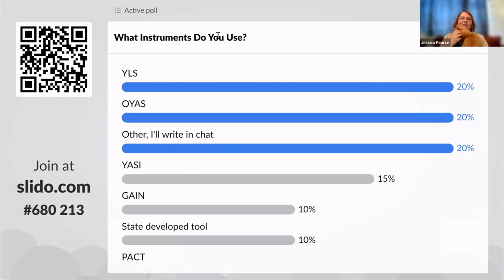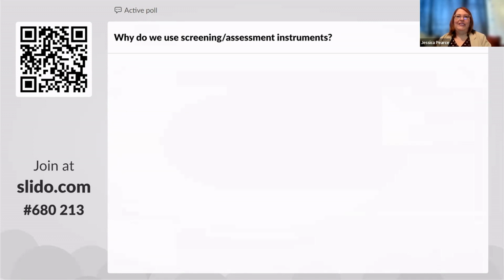And then we do have a substance use disorder screening tool based on the ASAM criteria also in chat. That's great. Okay, so the next thing I want to find out is a question I want to ask all of you, which is a short answer question. We're also using Slido for this, which is, why do we use screening and assessment instruments? Rather than having Dr. Vincent spend time talking about that, I thought you all probably know this answer. And so I figured we'll just get this out of the way as setting the stage. But why do we use screening and assessment instruments?